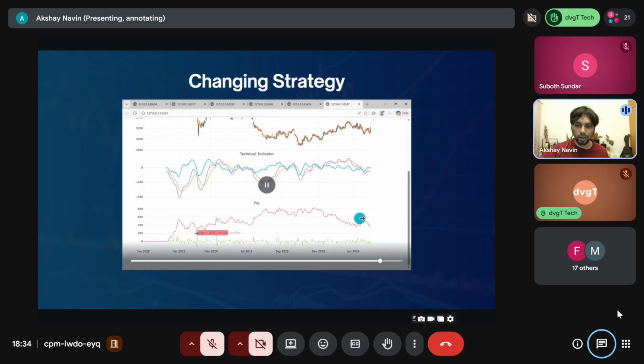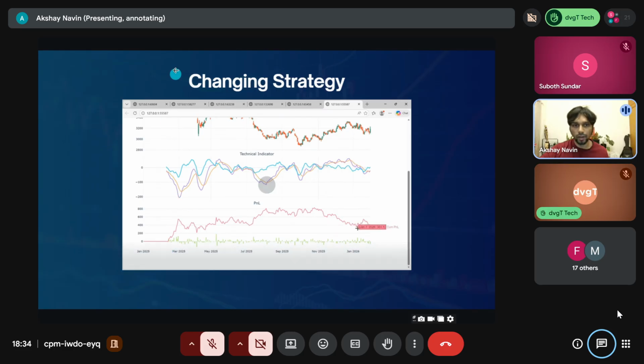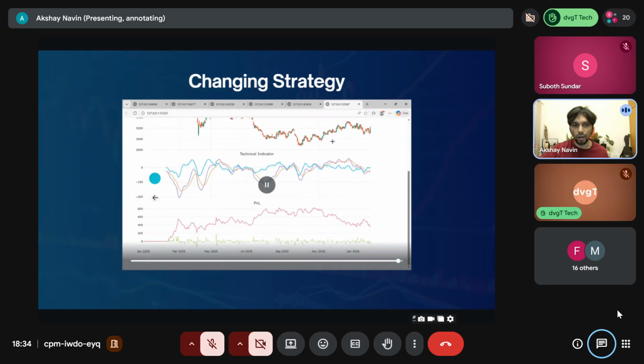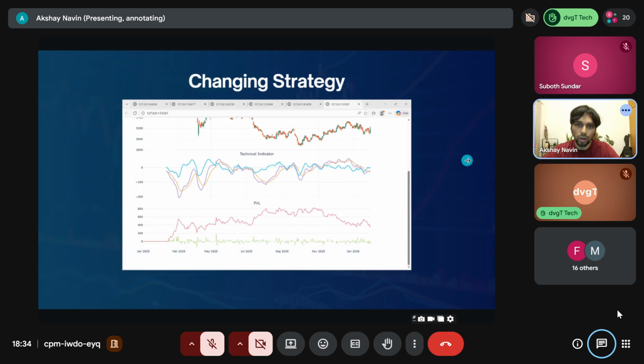Yeah, so in this case, it remained profitable, partly because the regime started with a fall. And so the start of the trading was with most of the trend following strategies would have taken a short position. So it started with the profit and then it continued through without taking much loss. So the MACD here tended to work better.